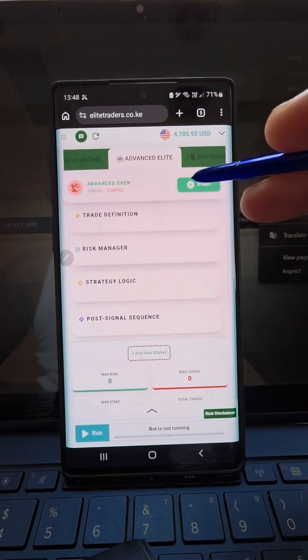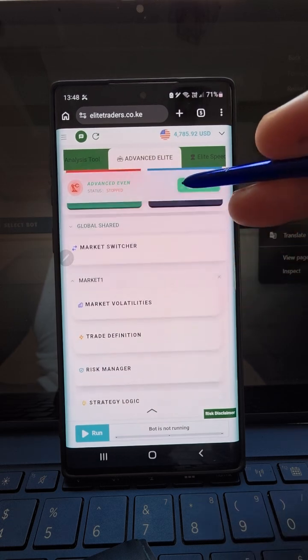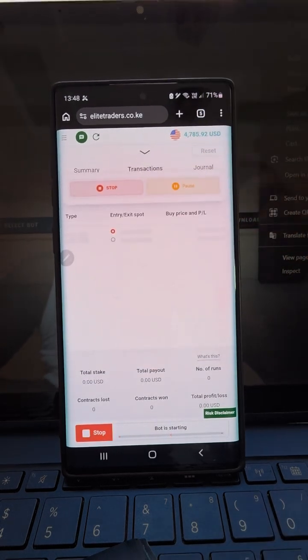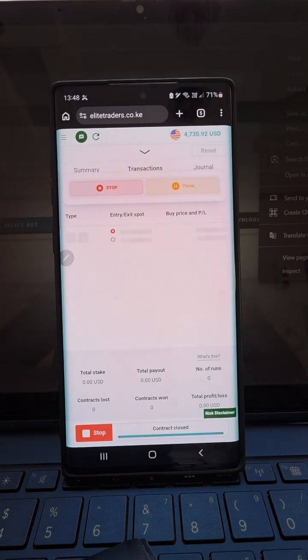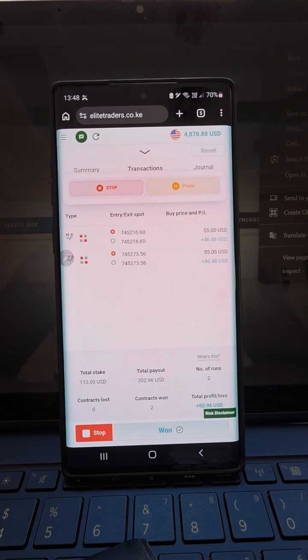So the next thing we need to use this button to execute. So just click start and let's hope for the best. So the moment the robot spots those 3 consecutive odd digits, the robot executes a trade on even. In case of a loss, the robot will attempt to make a recovery on first attempt. In case it fails, the robot will pause a bit. So that's our first trade, second trade, amazing, on 25 1s, okay.